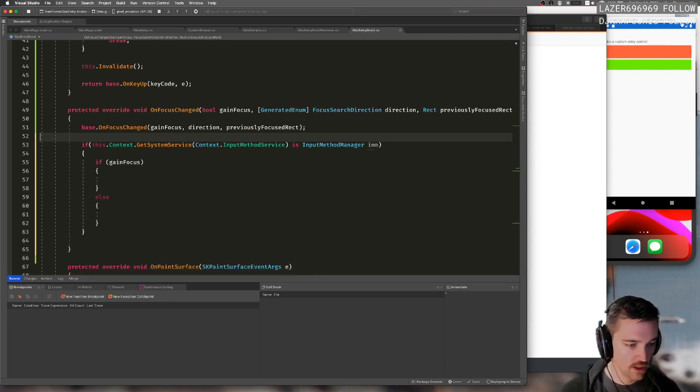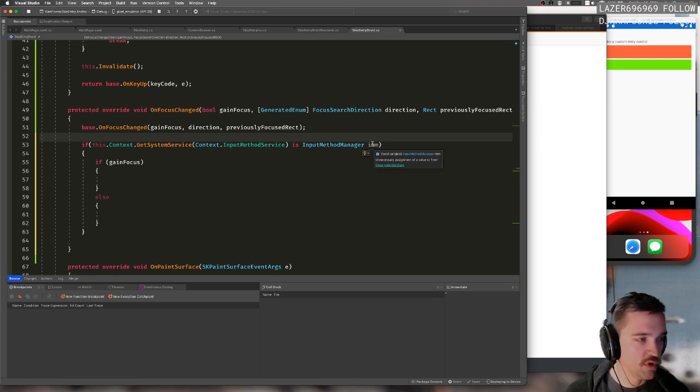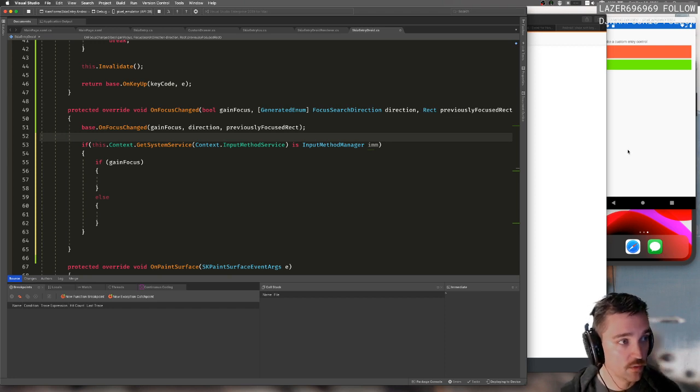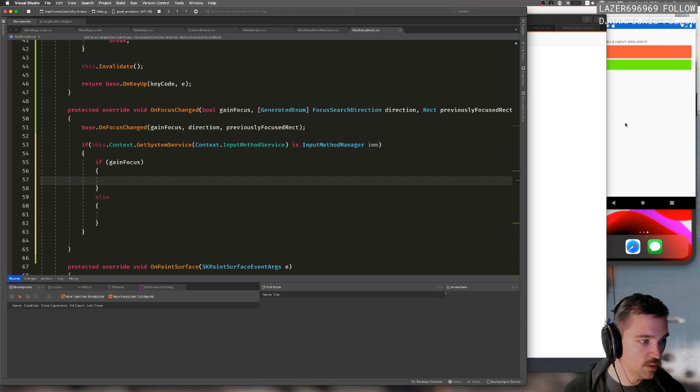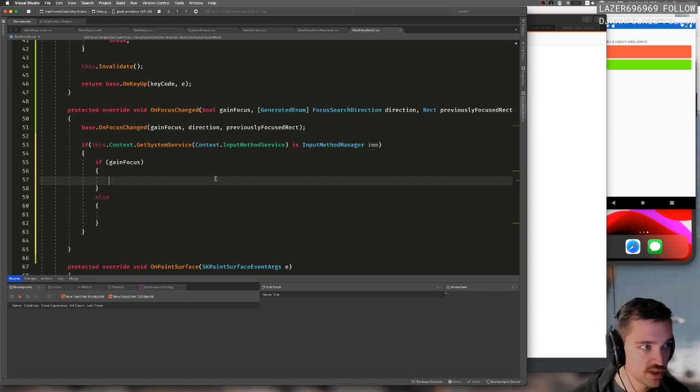We need to be able to get this input method manager because this allows us to change or display whether or not we're going to have the keyboard show. Software keyboard. So this does nothing for hardware keyboards. Maybe my iOS stuff would work with a hardware keyboard. Probably not though.